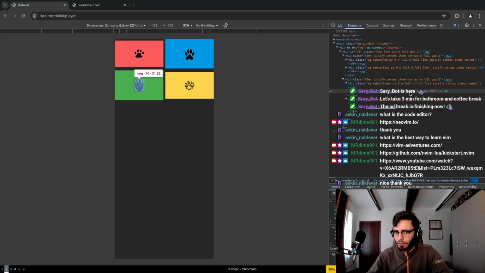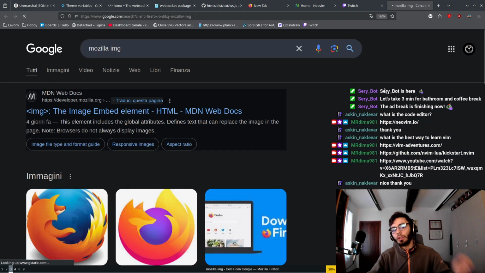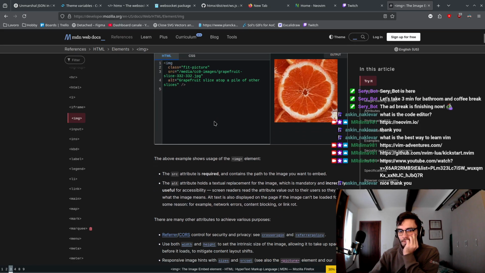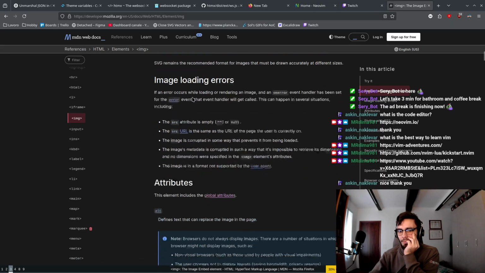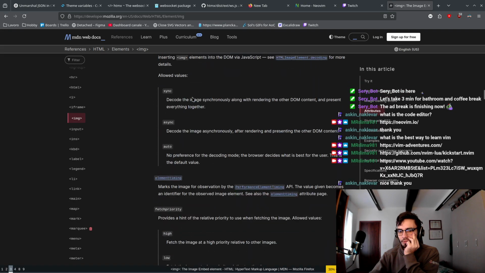Something bothers me. Isn't it supposed to put like, let's take a look at the Mozilla image tags, because I remember that's how you put the width and the height.